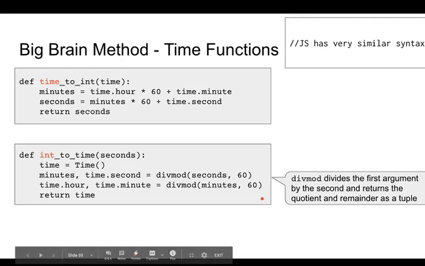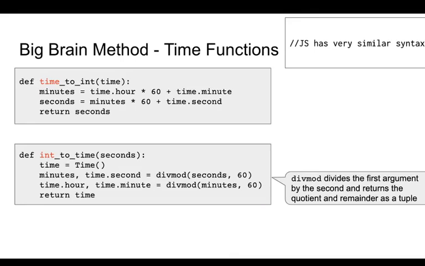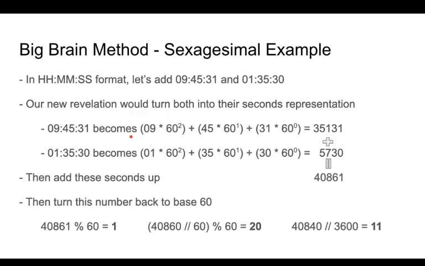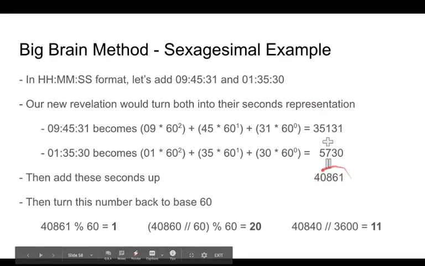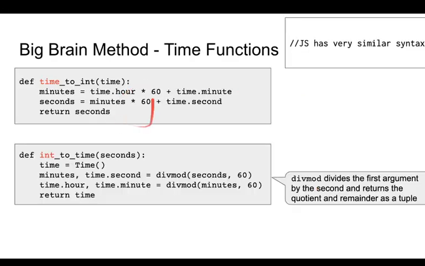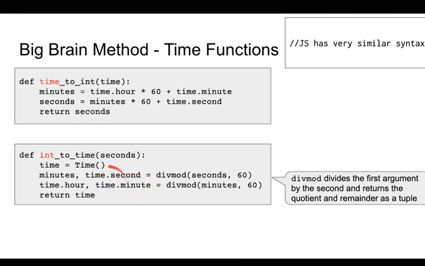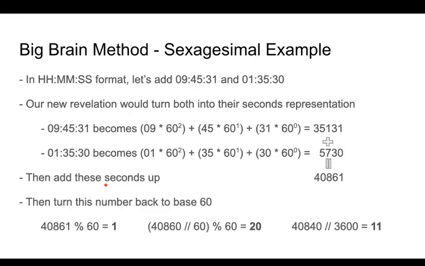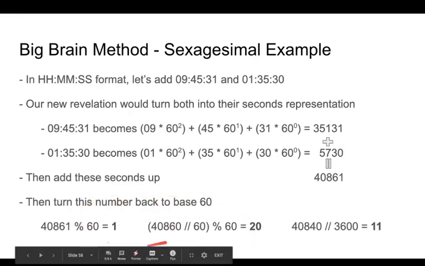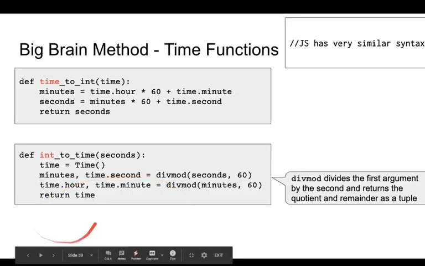In code, this is what those functions look like. So here you start with a time, turn it into a number, like that. So that's this first part over here. This is how we get our 40,861. We would use this function. And then the second half is, given that number of seconds, there's all your division and modulus that happens. That's the second half of my slide over here. We turn it back. And that's what this function demonstrates.